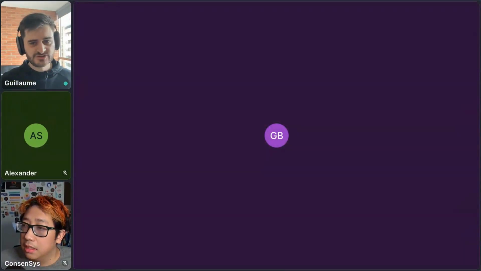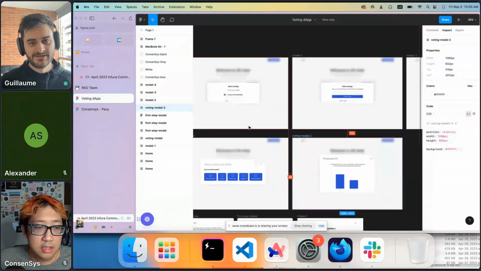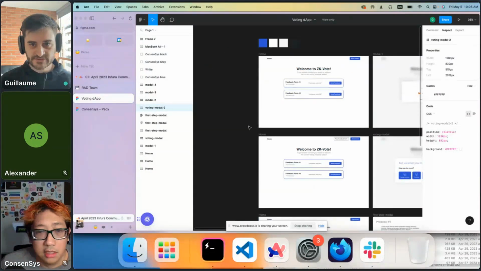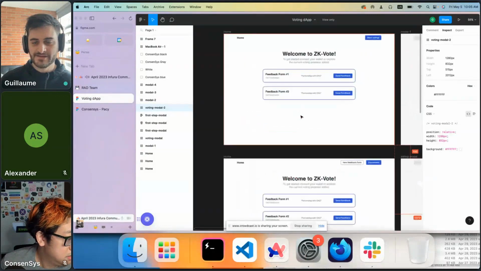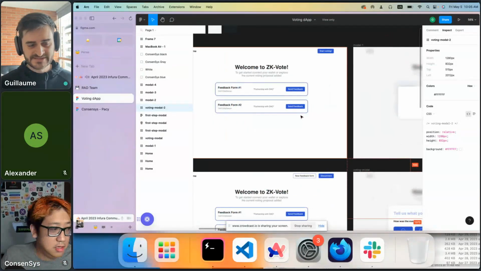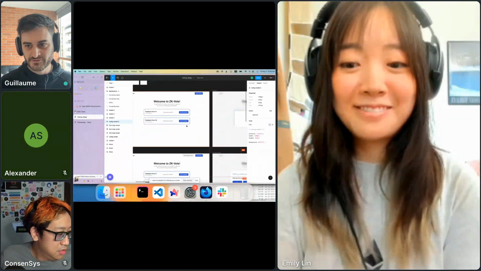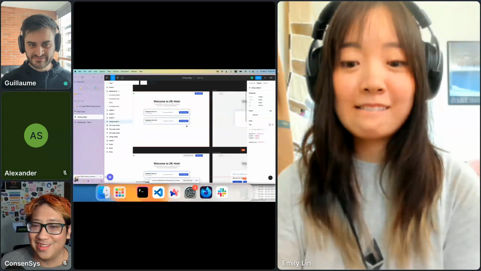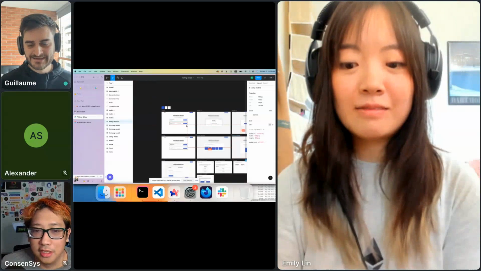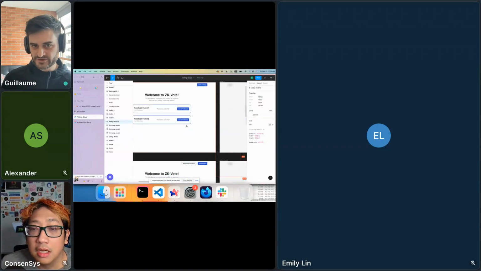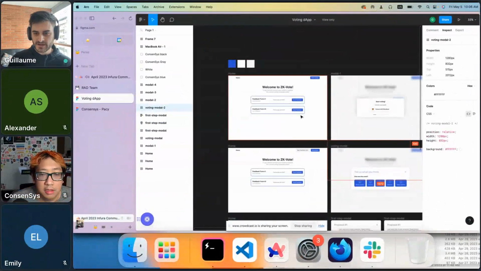So our first product is a voting and feedback application. So this is all on chain. So you're seeing here the earlier prototypes. We are finalizing the touches, and there is a repository available for all you developers out there who are curious to see. And what we've done is that we've incorporated the MetaMask SDK. We've deployed on Linea. We are using Infura as our node and infrastructure backend.